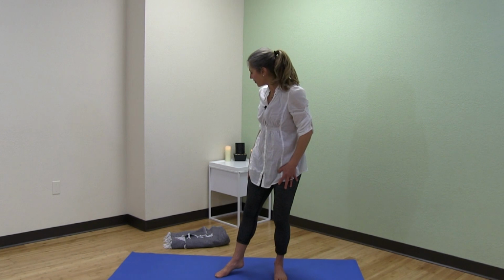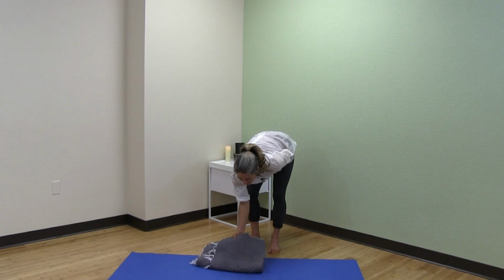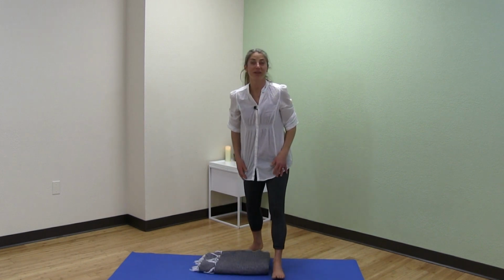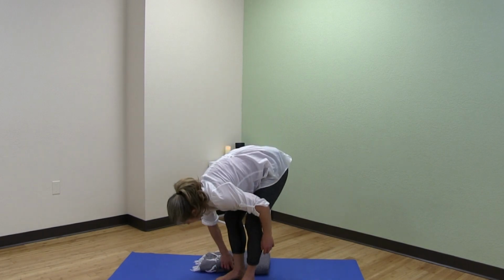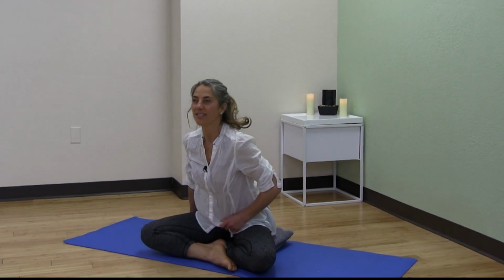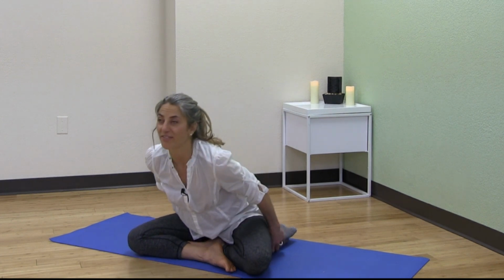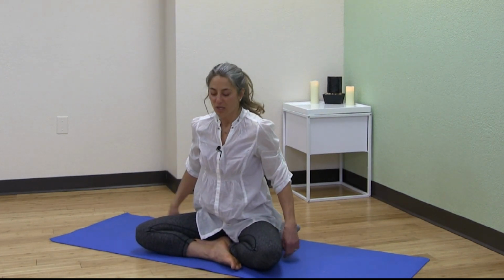All right, so we'll come on down to the ground. Feel free to grab a blanket to sit on. I'm going to teach you another breath that you can do. So sit down. You can go cross-legged. Feel free to sit up on even a book if you can't find too much to elevate you. What you'd like to create is a space for your chest to be wide open and the knees to feel like they're falling away from the hips. If you need to sit against a wall, sit against a wall so that you're not slumping in your chest.